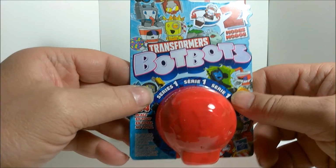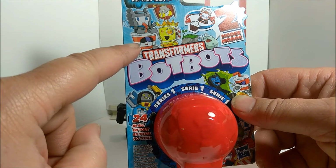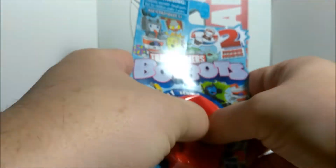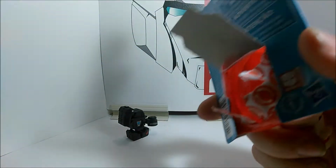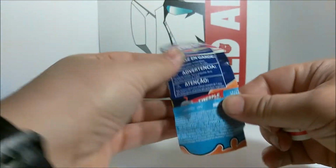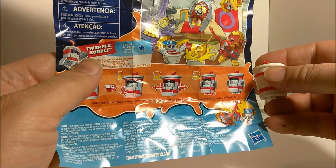We're going to take out the other one. Now, if I am correct, this one is the drink right here, and it's on there twice. So, again, step 1. Step 2. Hey, look at that. There's one reason why I decided to pick this guy, and it's pretty simple. He looks like Master Shake from Aqua Teen Hunger Force. Dude, for being so stupid, that show is hilarious at times. And he has probably one of the best names. He is Twerple Burple.